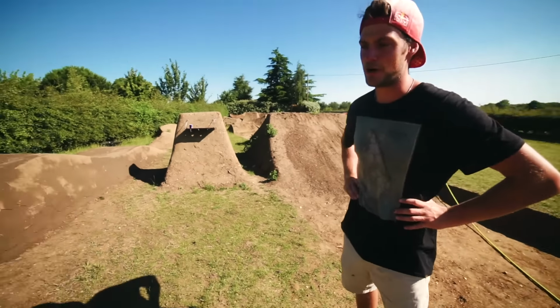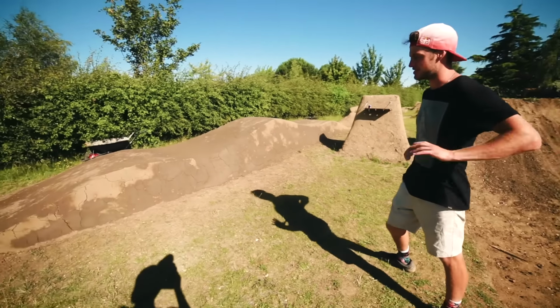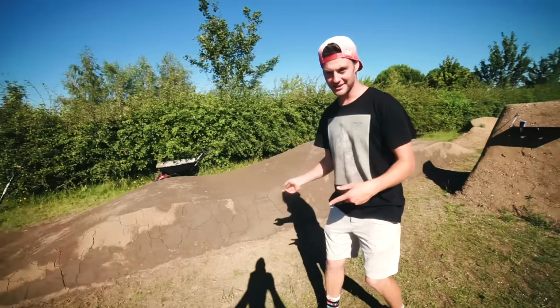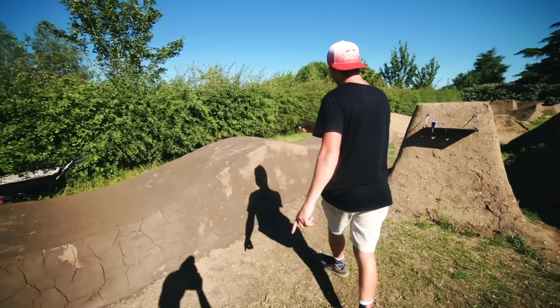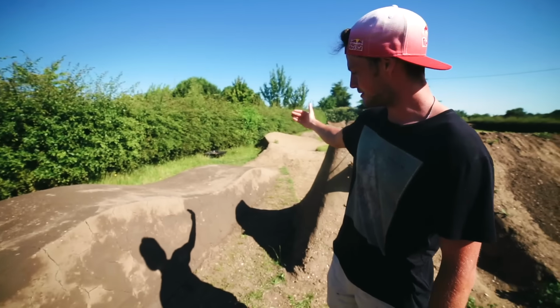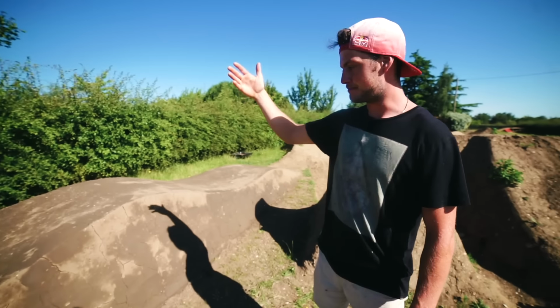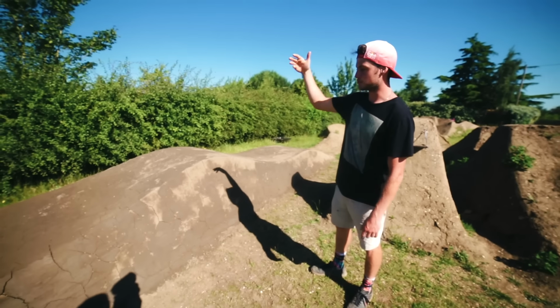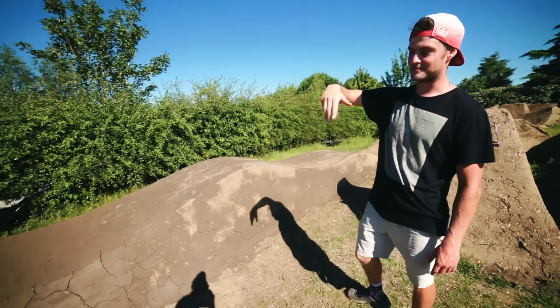It's a massive footprint and it's gonna be so much sicker to ride than what was there before. Options here are obviously triple pump. Pump, manual down the back, triple manual, manual up, pump down, double to manual, manual jump. We're gonna try it all.